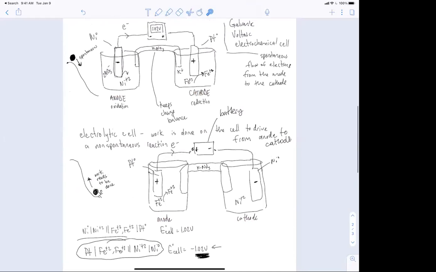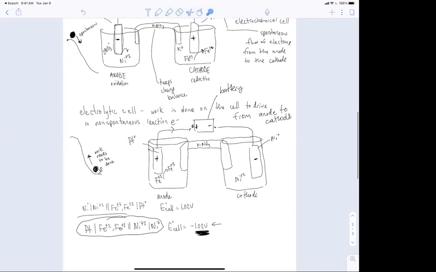What defines the anode and the cathode is the flow of the electrons. I guess it's the convention that we always write it on the left and the right, but what we're using to define it here is the flow of electrons. So even though this doesn't happen spontaneously in this direction because we're driving it, we're still going to call this the anode over here. But you'll notice that here we're labeling this as positive and this negative. So the signs flip for the anode and the cathode, even though we're still calling them the anode and the cathode.